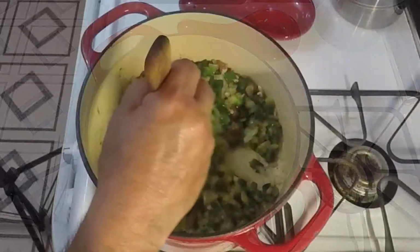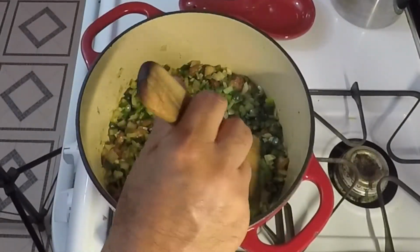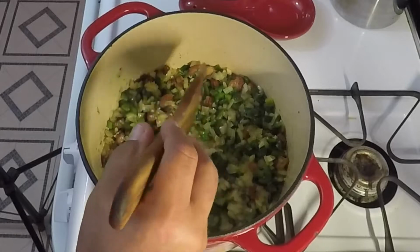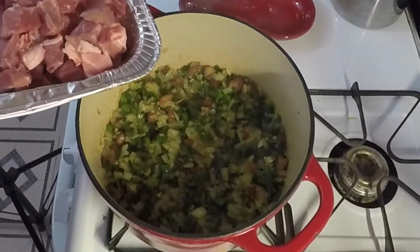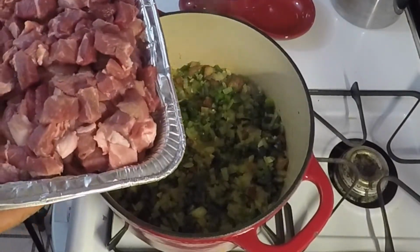All right, y'all, this has been cooking about 10 minutes. These onions are getting nice and translucent. So let's put in the pork. Let's see here.